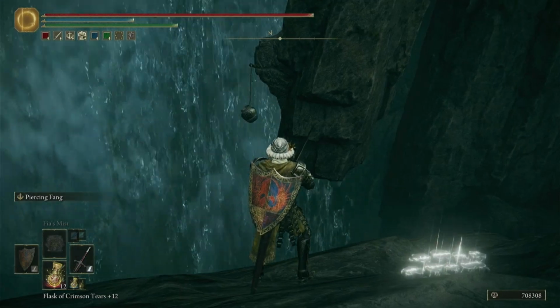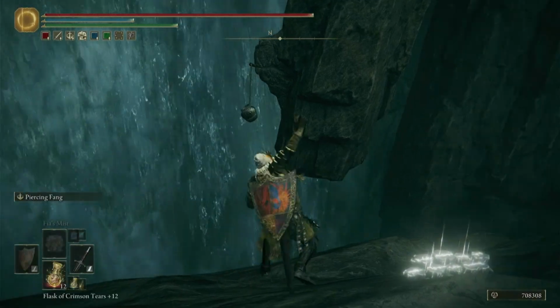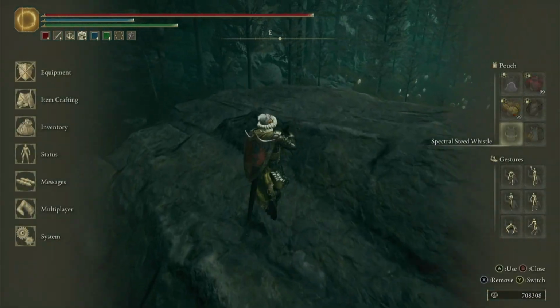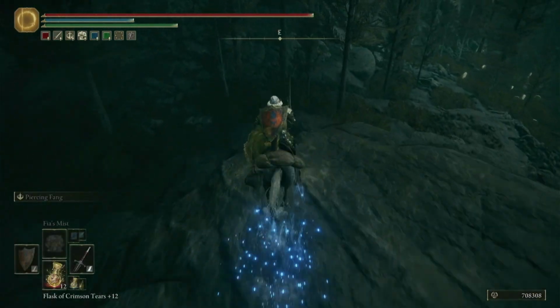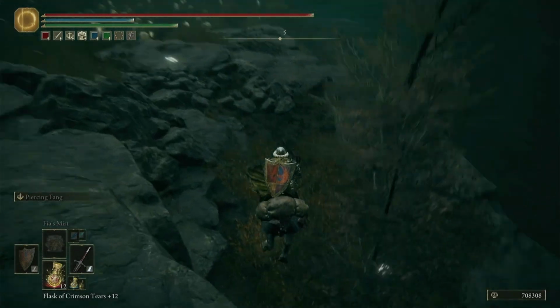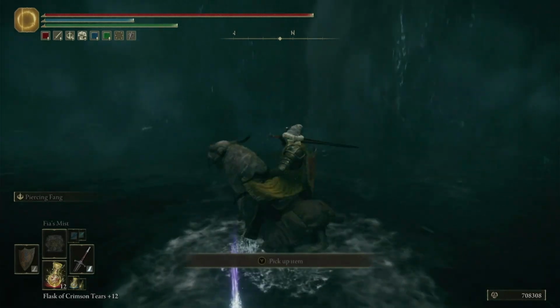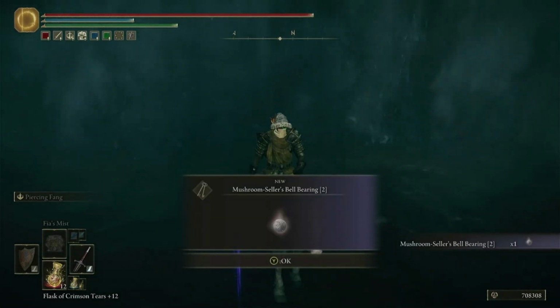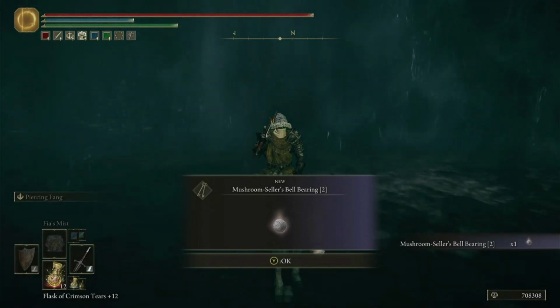Right there. Use a Margit's Shackle or arrow and it will break and fall to the ground. We'll call our good buddy Torrent again and quickly run our little asses down there and collect our third bell bearing, the Mushroom Seller's Bell Bearing 2.